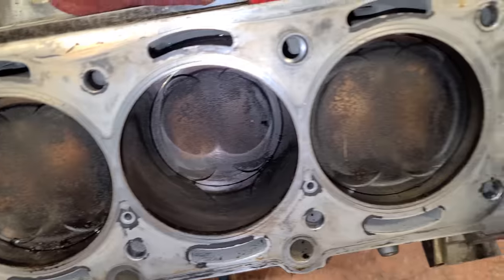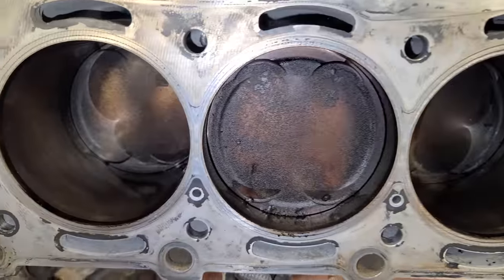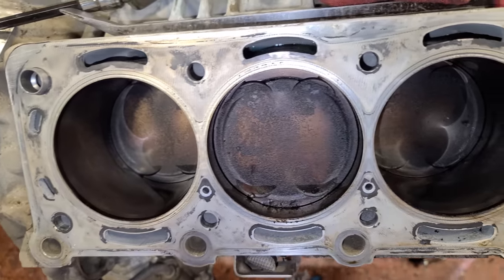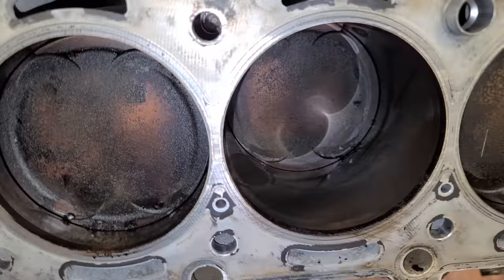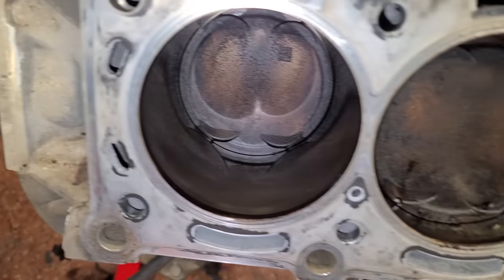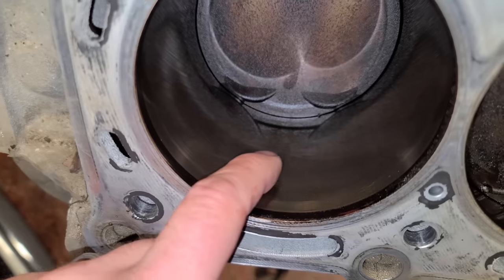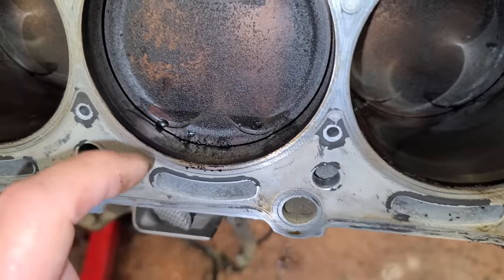You know, these engines do have a little bit of a carbon buildup issue for a port-injected engine, especially some of these really low-mileage ones. This is like a 13-year-old car that only had 57,000 miles on it. So probably a lot of putzing around. But yeah, this is what I wanted to see, you know, for the entire engine. This is beautiful. No buildup at all. Everything is smooth all the way around.